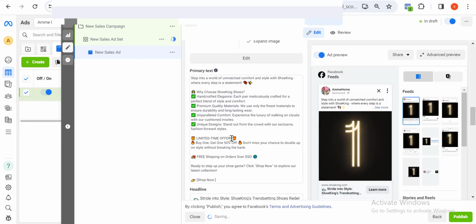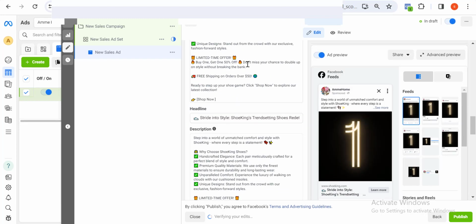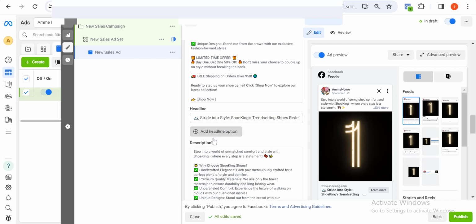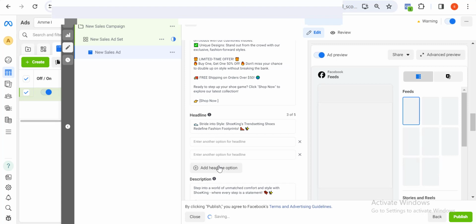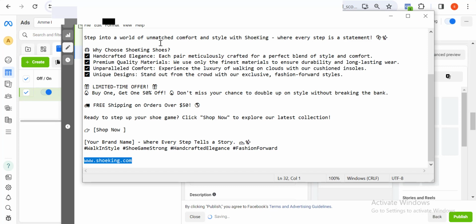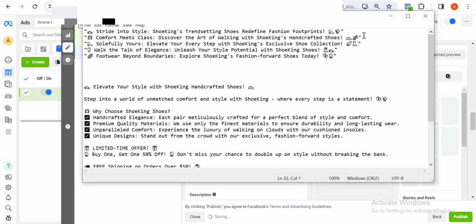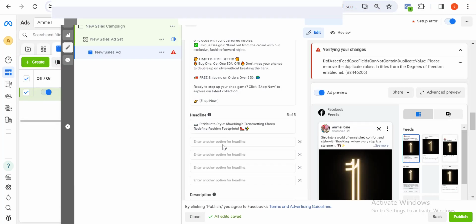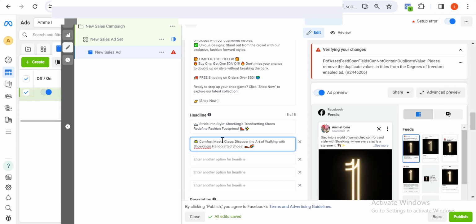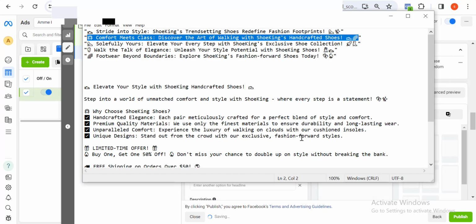So when I do that, I make sure my primary text, like I said, I do the same as for description, but it's the headline that I normally do all 5. I exhaust all the 5. So you take note of that. Make sure you exhaust. That is what I do. I exhaust all the 5 headlines, but for the other one I don't do that because it doesn't work well for me. All right, so I copy this, and then paste this here, and then I do another one.